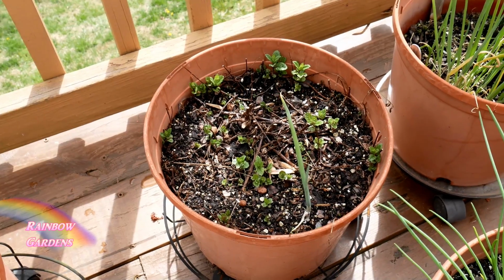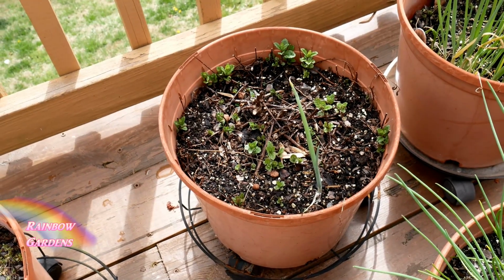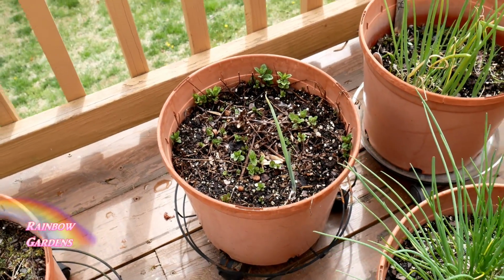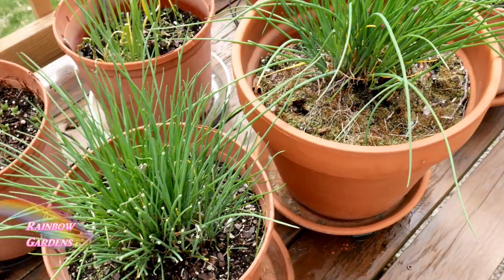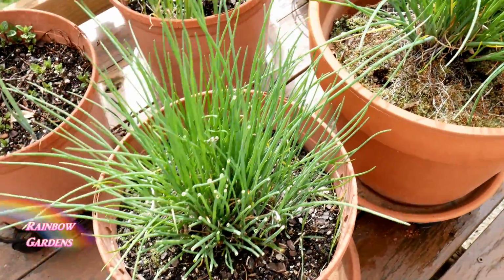Then this is mint. This is some that I started last year, and I did some videos on the thyme, the mint, and the oregano that I'm going to show you. So I'll leave a link to that video to show you how I started those if you missed it. And then chives, I divided some chive plants. I had 3 out here this year. These are 2 that have stayed in containers. As you can see, I've been clipping away at them.